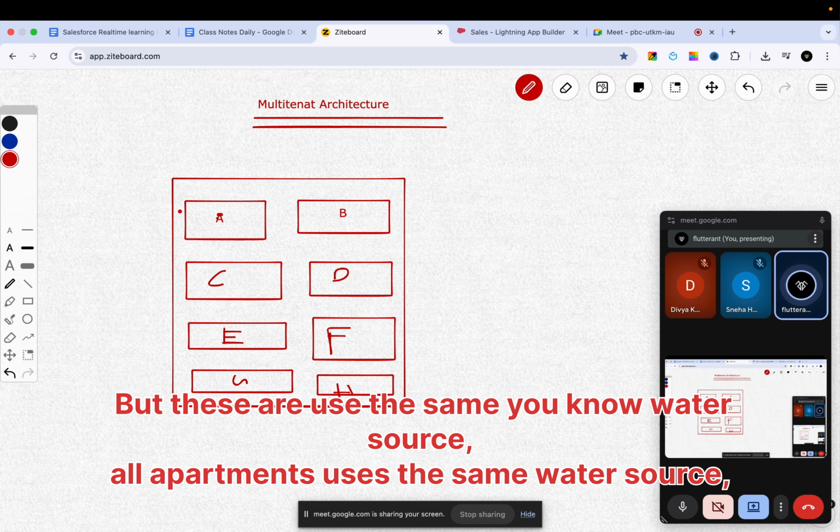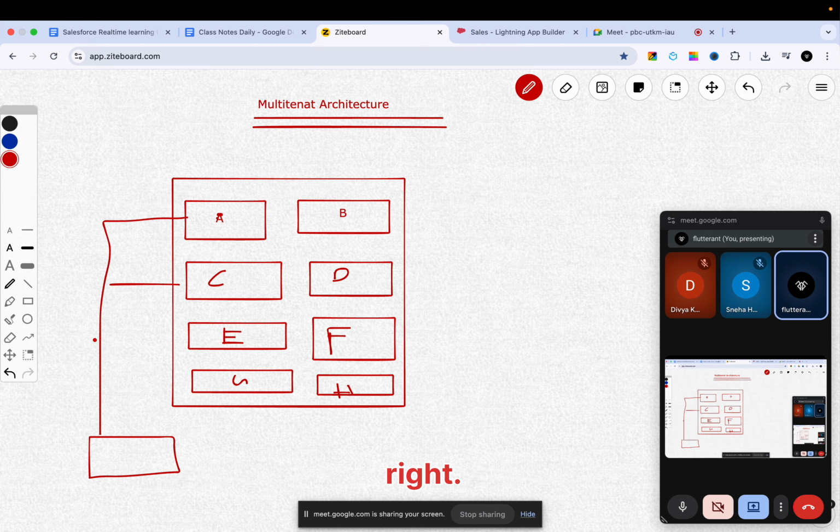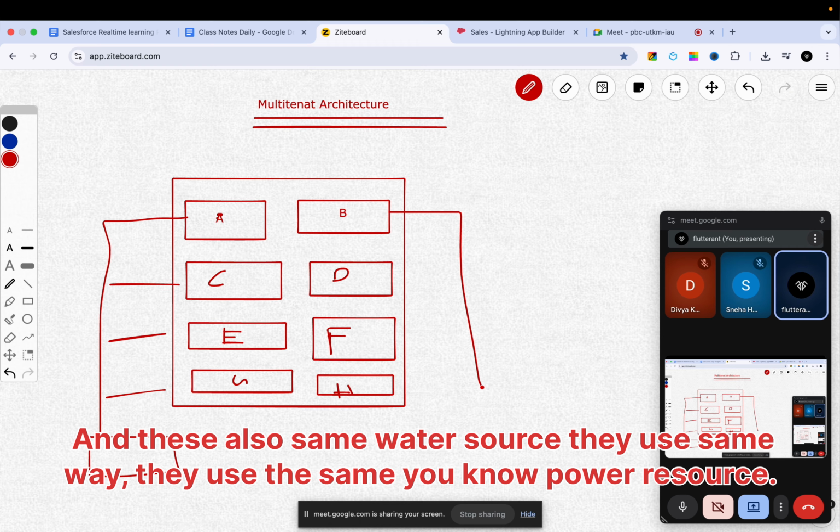But all apartments use the same water source, right? And these also use the same water source.